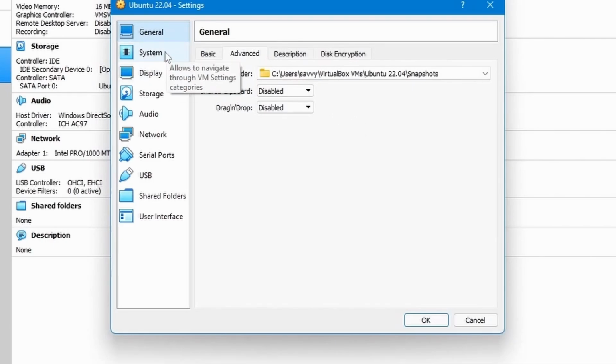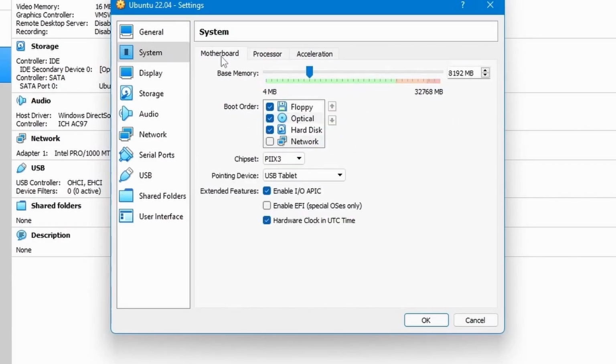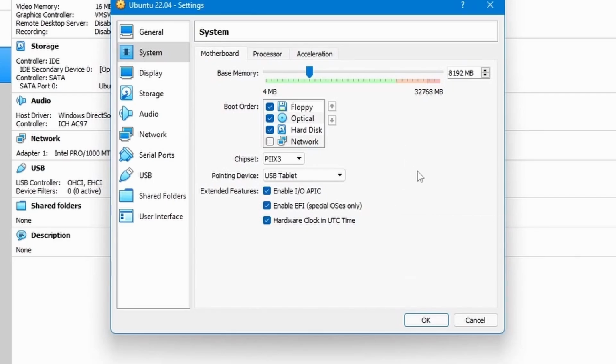I'm going to keep that off and go to system. In system, I'll actually put 2 cores for emulation with this virtual machine. If you can't give that much, 1 core is fine. The motherboard is the next thing I want to check. I want to enable the EFI mode. This will put BIOS in a state where it's emulating for modern firmware, and before long operating systems are probably all going to require this.